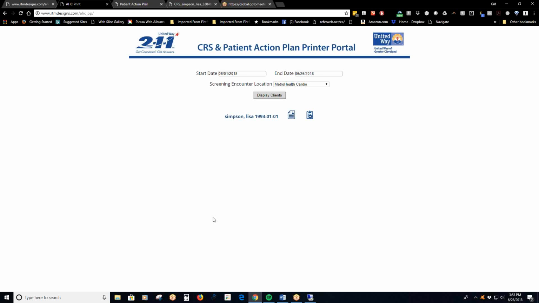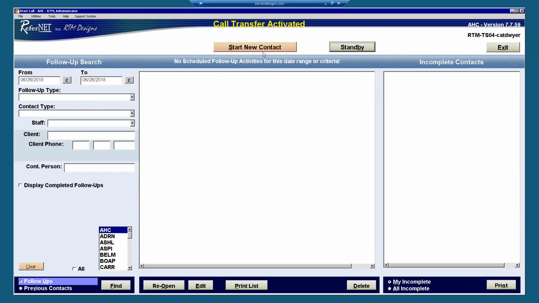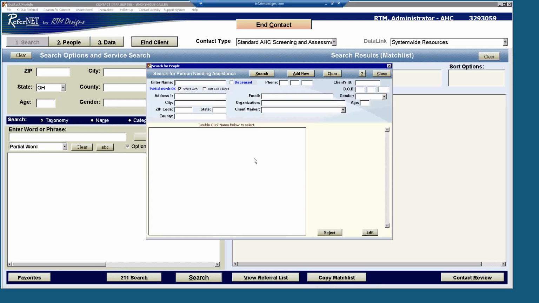To go back to the question, there will be somewhere in ReferNet a button that will allow you to print the CRS, or else there'll be a central landing page.